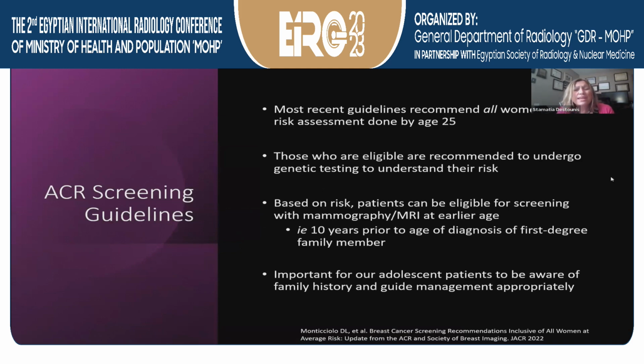The ACR, American College of Radiology, has the most recent guidelines that have come out just May of this year, that all women should have a risk assessment by 25, and those that are eligible should pursue genetic testing really to further understand their risk. Now, if you are a high-risk patient, 10 years prior to the age of diagnosis of your first-degree family member, like mother, sister, father, or brother, we may start screening you with mammography or start with MRI and do that yearly.